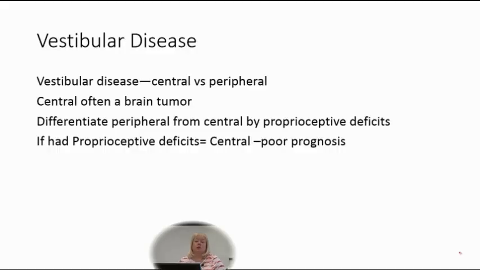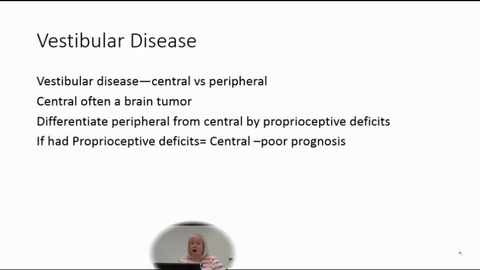And I field a number of phone calls from clients and also from veterinarians about, is there anything that I can do with these dogs who have peripheral geriatric vestibular disease? And first of all, veterinarians are very frustrated because they would like to have their clients go to a neurologist to determine if it is a central vestibular issue or a peripheral one. But I can usually tell, and I think you will be able to tell from now on as well.